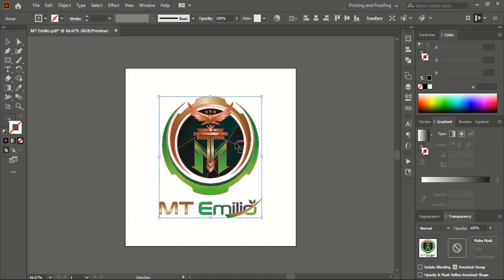So after converting into layers, when you click on the file, see how it is appearing. Before, this red mark is not appearing because it was not converted into layers. So this is the sign of the elements. When you convert it into layers, it will appear with this red mark.